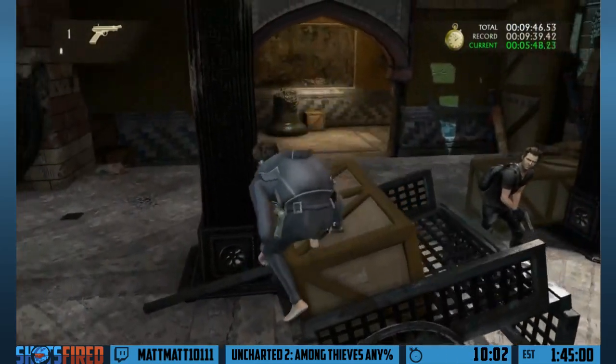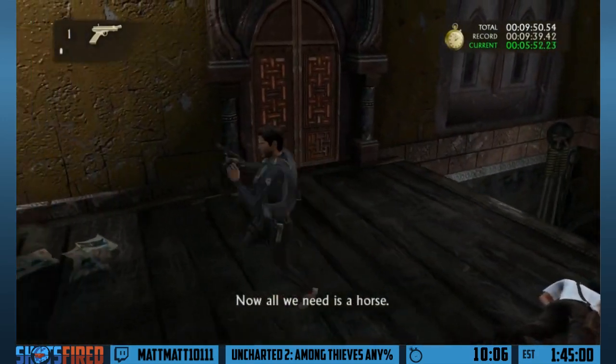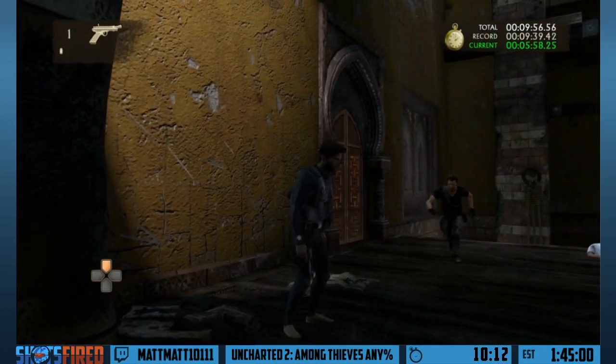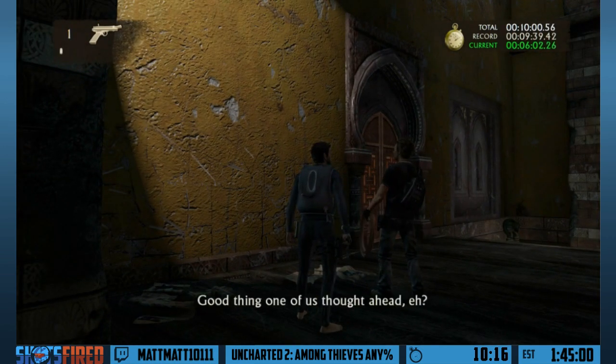Okay. So right here, I want to climb on this ledge, and I can actually skip pushing that just by climbing up onto the box on the edge, and then climbing back left to climb up here without having to move the box. Good thing one of us thought ahead, eh?